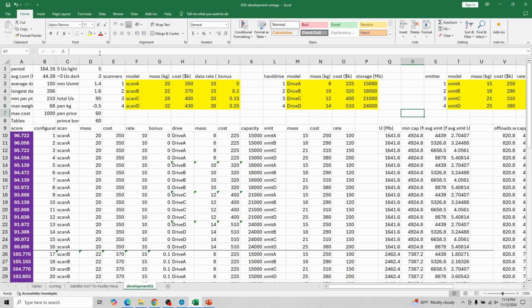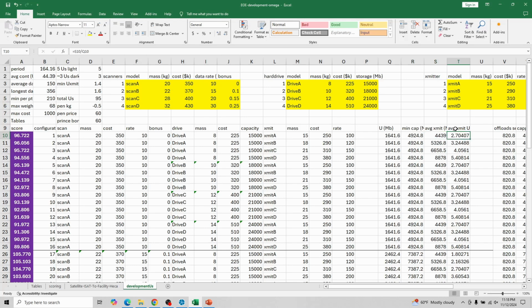But here's how I can go through and find my minimum capacity in order to hold all the data that I want. My average transmission, how am I getting that? Well, I'm taking my contact time. I did the 44. It might be better to do something like 40 minutes, and multiplied it by my transmitter rate, I apologize. Whatever transmitter I've chosen, we can see that it's pulling that from the transmitter info. And that tells me that, on average, I can offload about 4,400 megabytes.